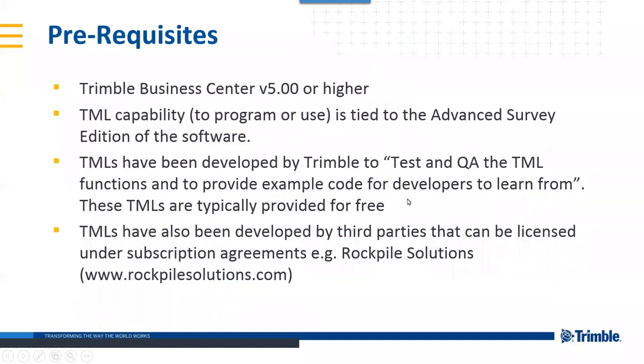The prerequisites for Trimble Business Center are that you need to have version 5 of TBC or higher to be able to run TMLs or create TMLs. And the TML capability itself, to be able to program or use it, is tied to the advanced survey edition of the software. So if you have something below that, you cannot use or create TMLs and test them unless you have that higher level edition. So you'd need to upgrade your license of Business Center to the advanced survey edition if you want to do this.